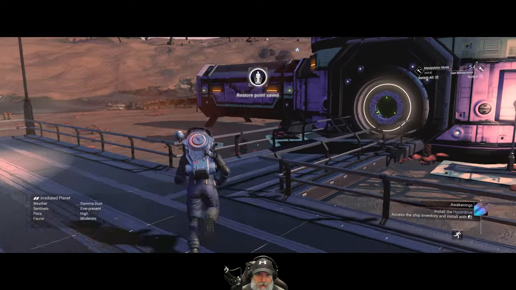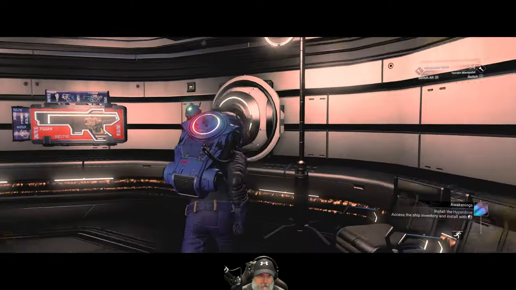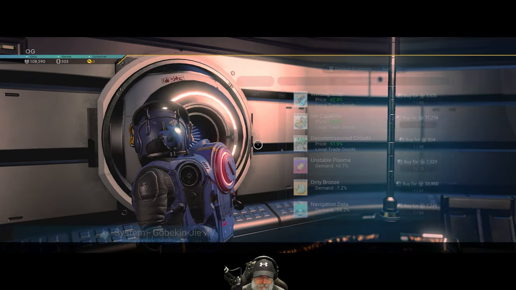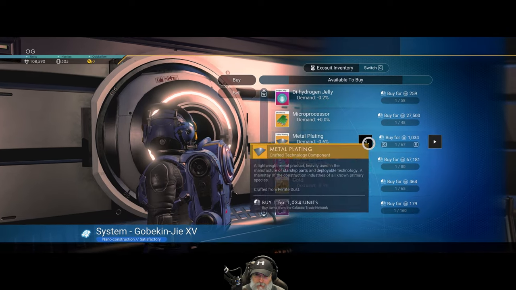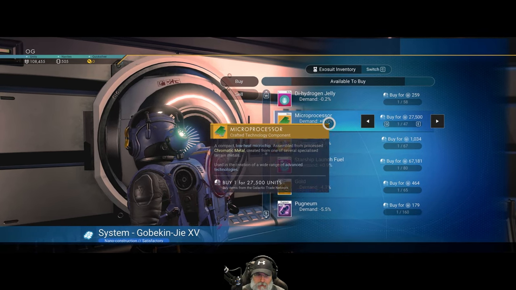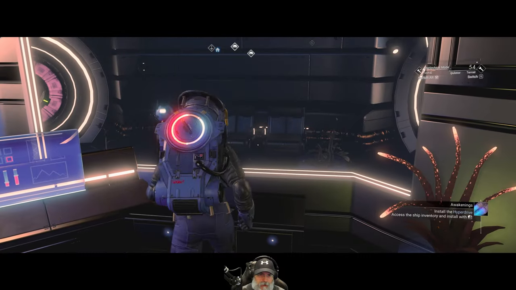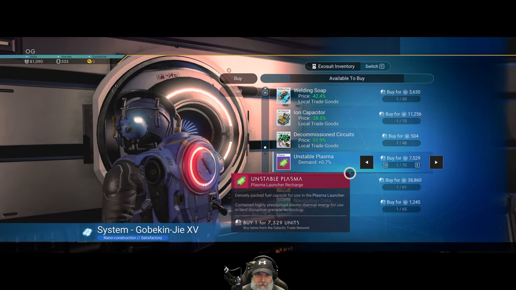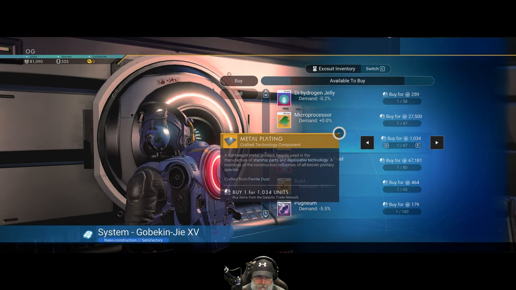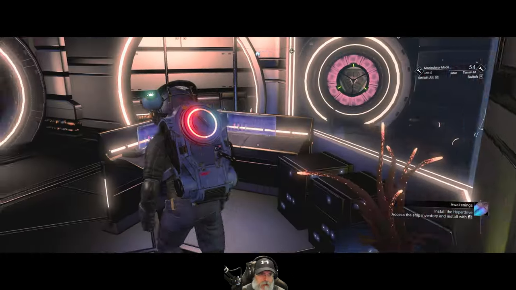Let's go back into here for a second. Buy microprocessor. 1 more. There we go. Okay. Now we have all the microprocessors that we need. Is there actually chromatic metal in here? And how, if there is, how expensive is it? There is not. Okay, so yeah, we're just going to go mine it ourselves then.